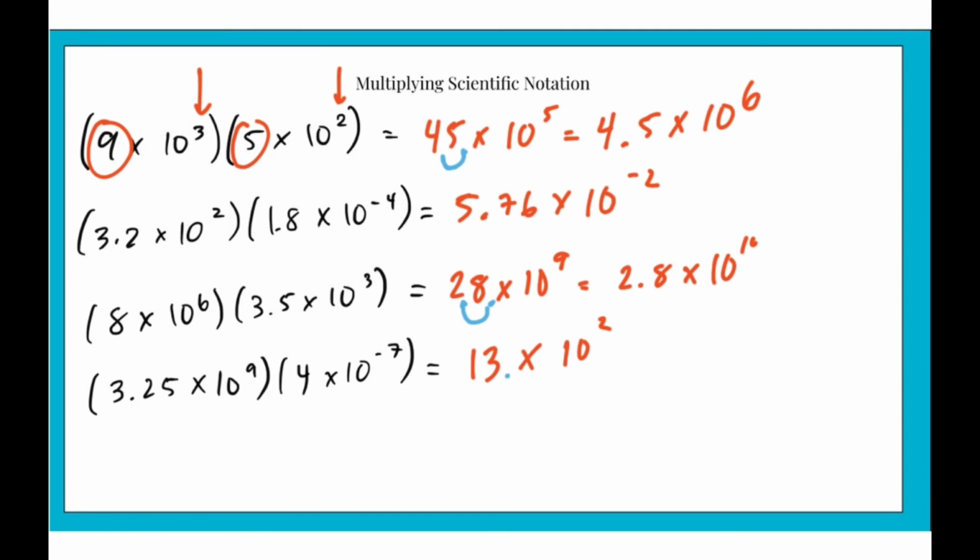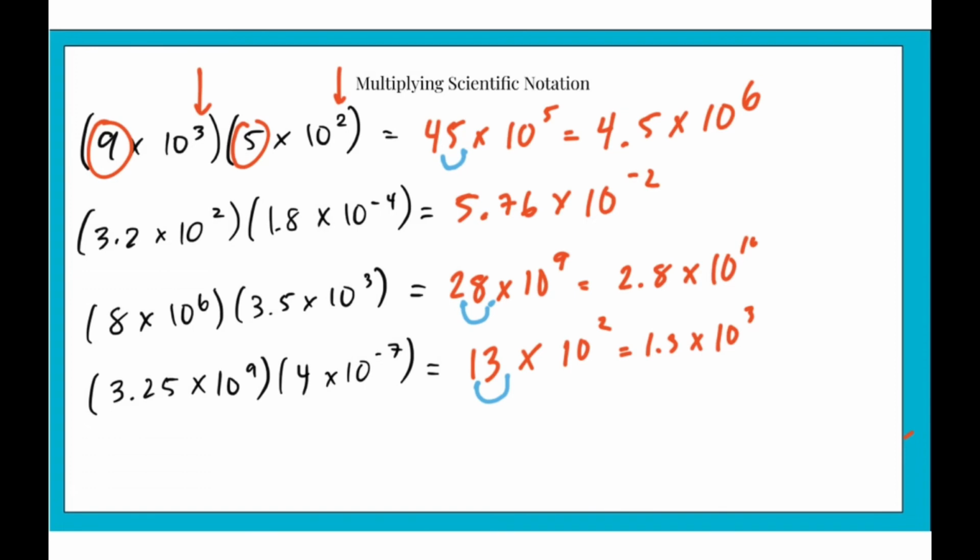We definitely have to move it. Locate the decimal, move it 1 unit to the left, and of course this is going to become 1.3 times 10 to the power of, it was originally 2, but we moved the decimal 1 unit to the left, so we need to add 1 more, and that's going to be 3. Not bad. Again, multiply the 2 numbers together, add the exponents, and adjust.